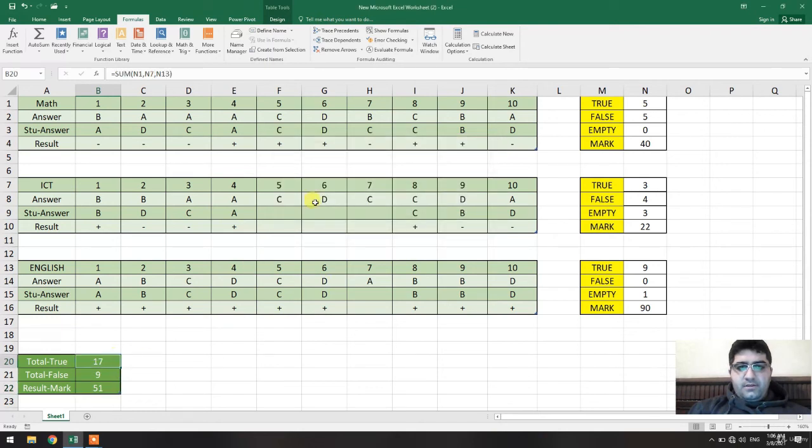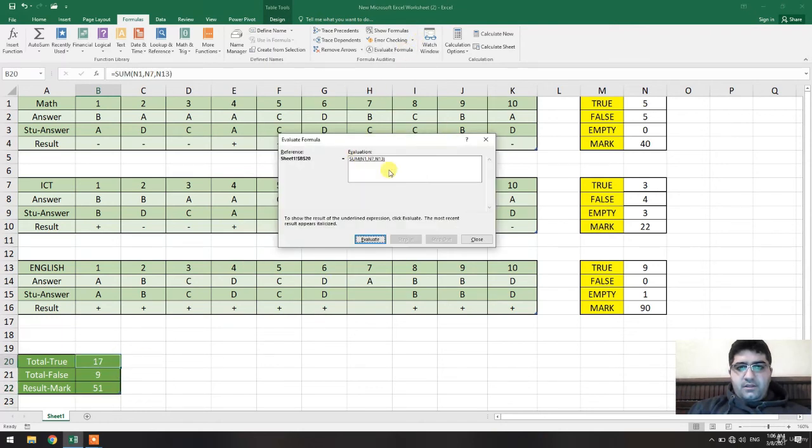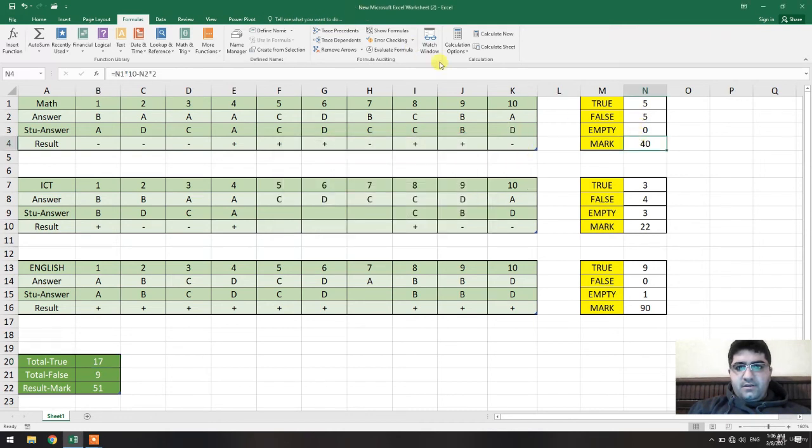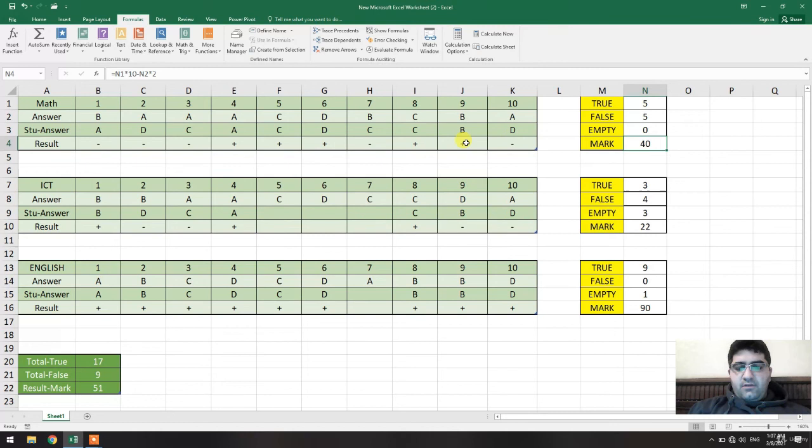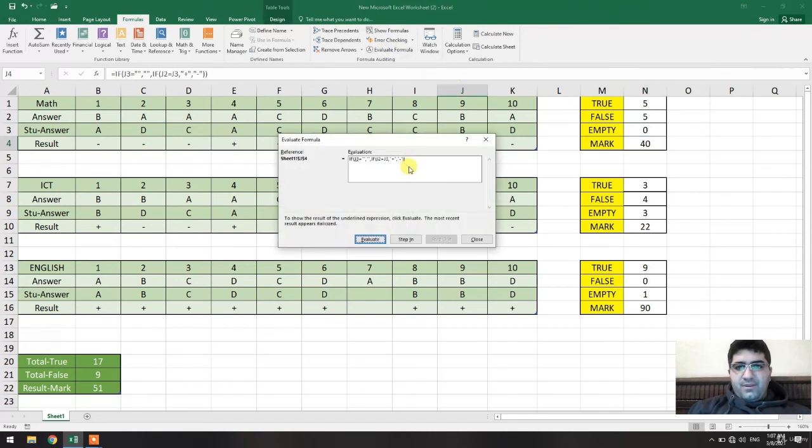What about this? Evaluate Formula. This one. So this one. What about this? Okay, N1 will be 5, and the next will be 50, and will be 5. This one, the result will be this. Okay, what about this? Look at this.